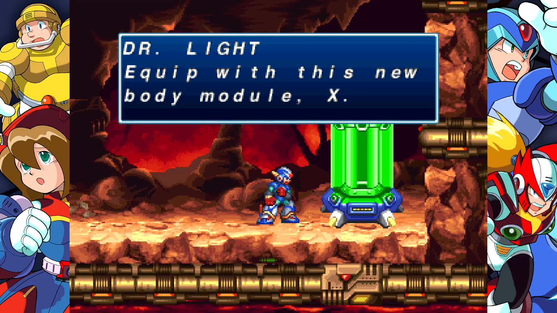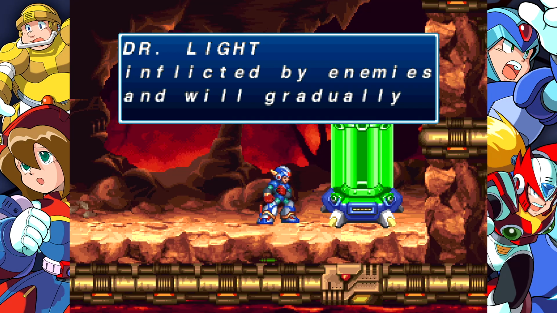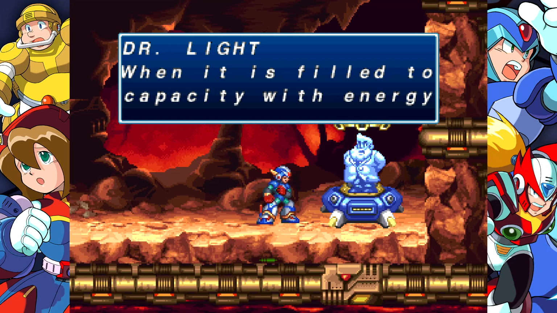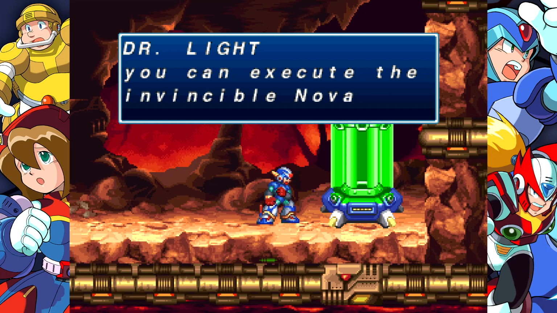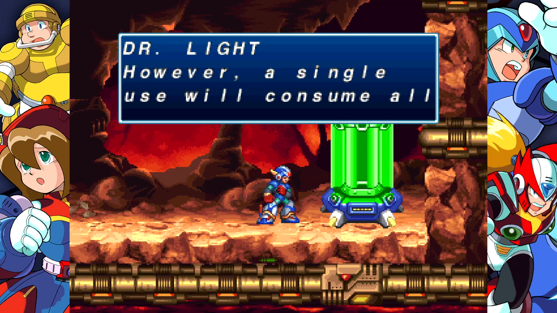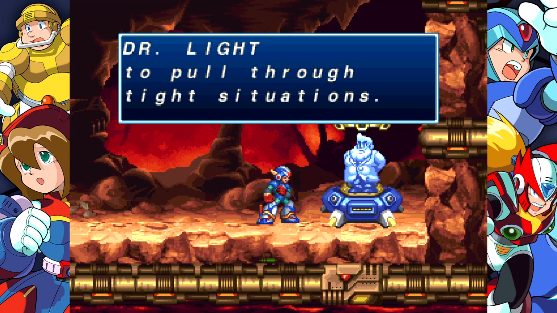Dr. Light says, equipped with this new body module X, this body part absorbs damage inflicted by enemies and will gradually accumulate within. When it is filled to capacity with energy, you can execute the invincible Nova Strike. However, a single use will consume all your energy stores, so use it only to pull through tight situations.